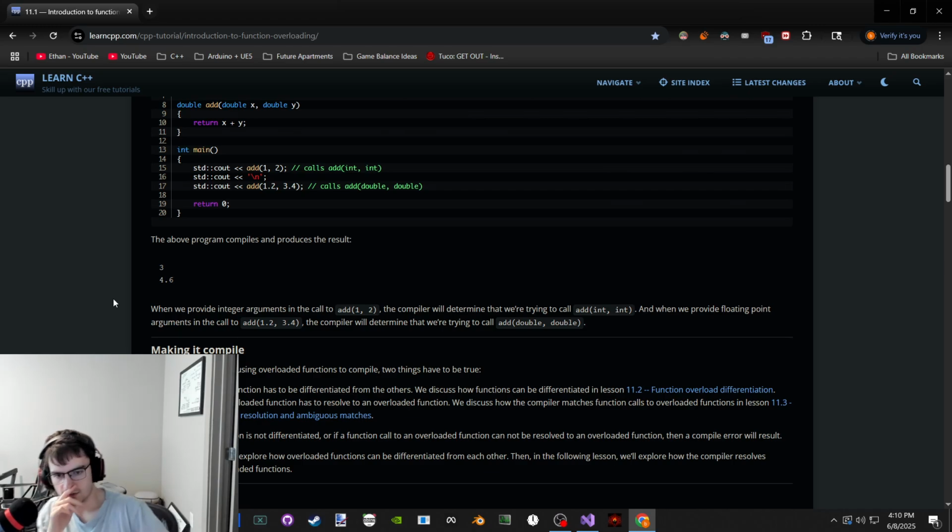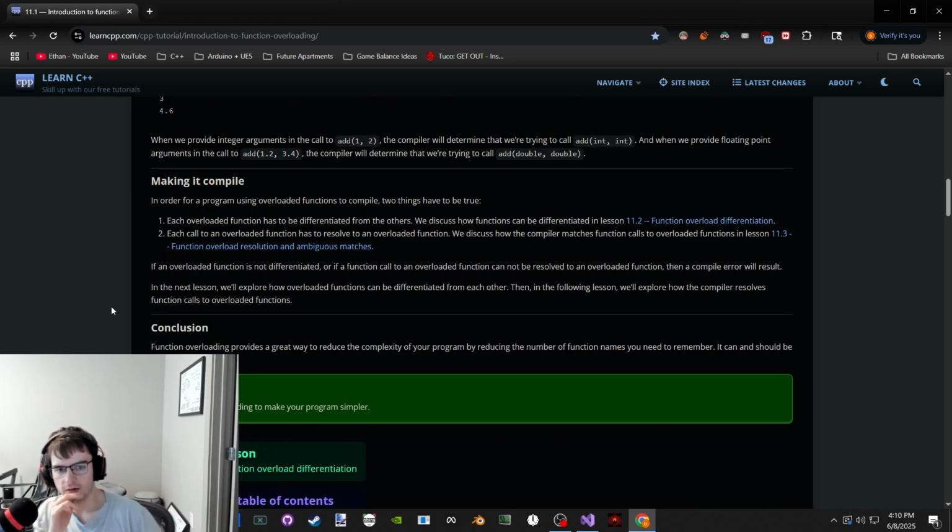If it is not differentiated, it will not know. If they're not differentiated, therefore they have the same signature or interface, the compiler won't know which to use.